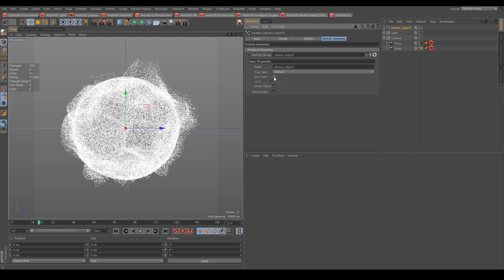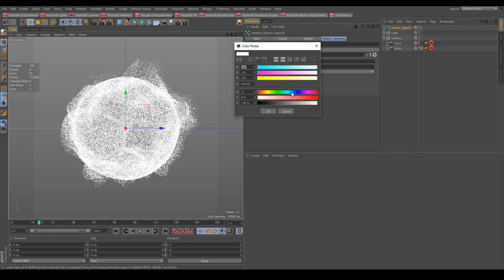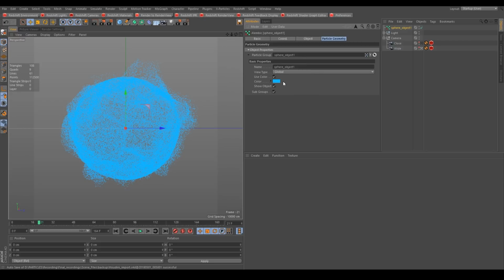So if we activate use color, and say for some reason that these particles are hard for you to see at their current color, we can adjust this here. So like a neon blue, maybe it's easier for you to see. And we also have some different particle types, so we can change this to ticks, and you can see what that's doing. Or we'll go like to drops. And yeah, you can see the effect that is having. Now, this is strictly just for the viewport. This will not be affecting your render at all.